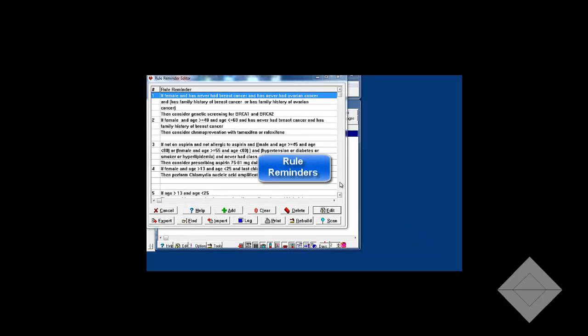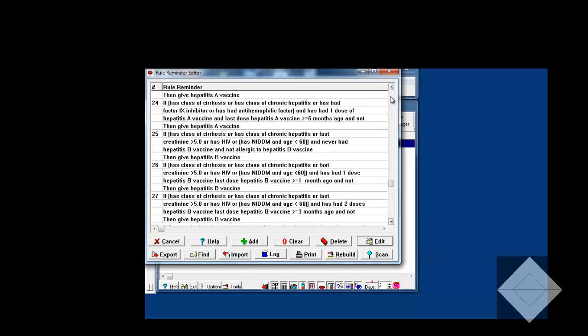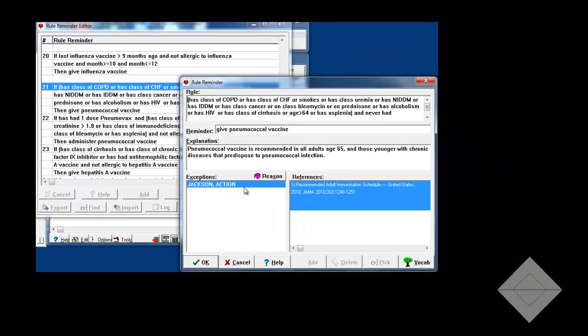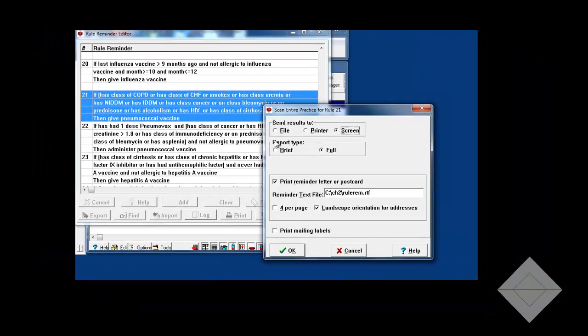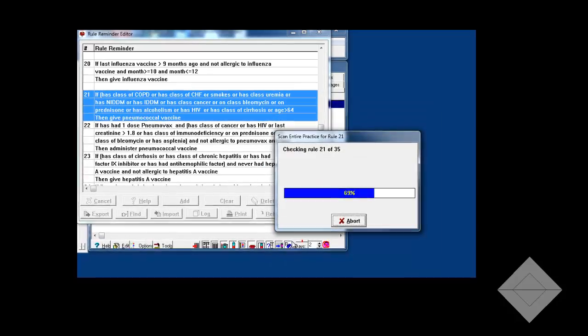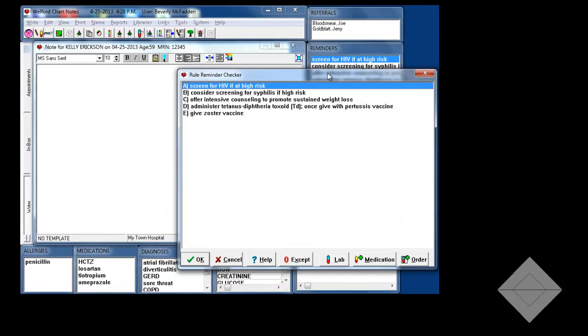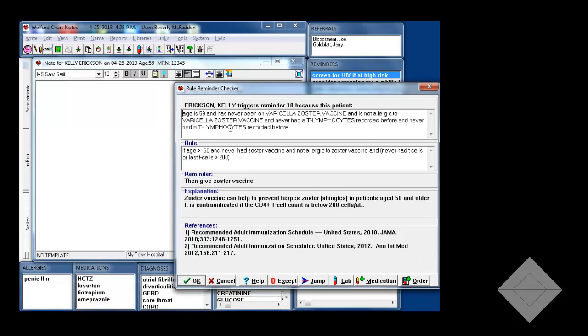The program comes with libraries of rule reminders which automatically remind you to perform best practices. You can write your own reminders in plain English, and the natural language interpreter will convert them to structured machine code. You can even designate patients who are exceptions to the rule and add references to the literature. You can scan your entire practice to identify all patients who are in violation of a rule. You can also arrange to have rules checked each time a patient's chart is open and respond to any of the reminders on the spot.